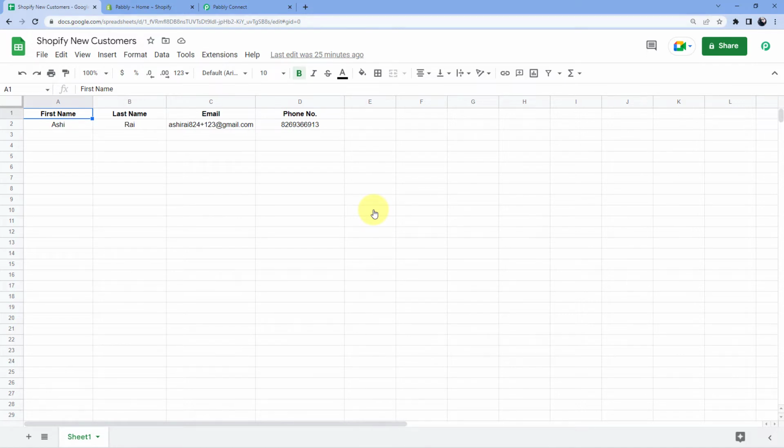So after selecting send on event, we told this add-on, we told our Google Sheet that whenever the details of a new customer are added in a new row in our spreadsheet, immediately send that data to Pabbly Connect. So guys, now we have connected Google Sheets with Pabbly Connect using a webhook URL, and after clicking on send test data, the details of this very first row are sent to Pabbly Connect.